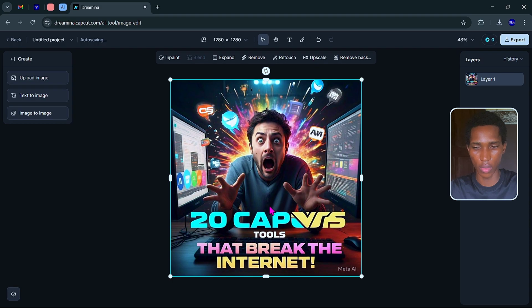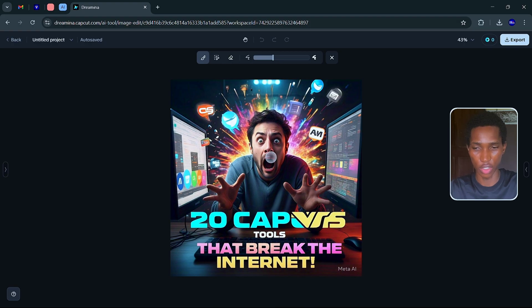Yes. So now I'm going to fix the text that says cap, whatever it says here, and also add a whale right here. Also, I'm going to remove this Meta AI watermark. I don't want that. And to get that done, we need to use this option here that says Inpaint. This is the most powerful tool on this platform. Amazing. I can literally just use this tool to make this guy smile, cry, or whatever. But just for the sake of this video, I'm going to use it to make the text proper. So I'm going to fix this Meta AI text.